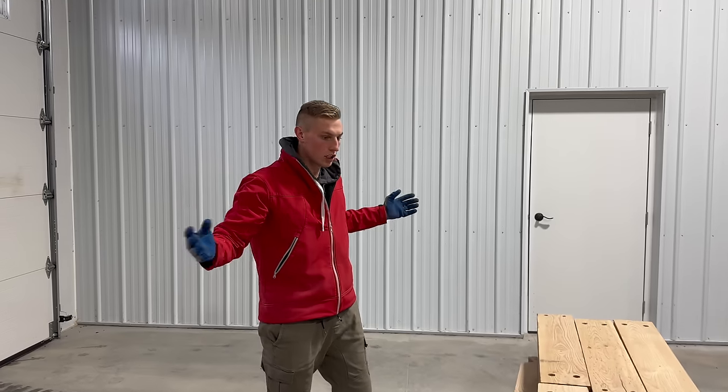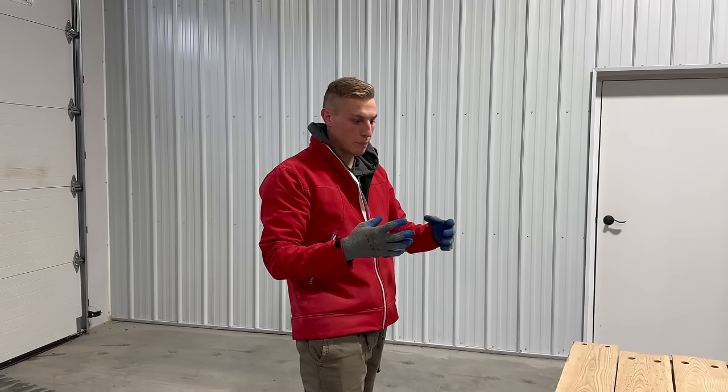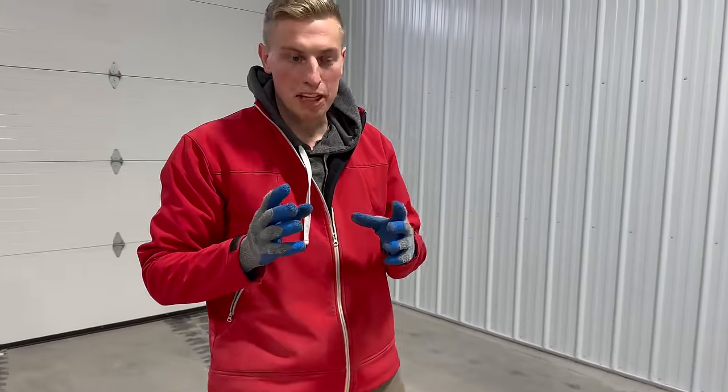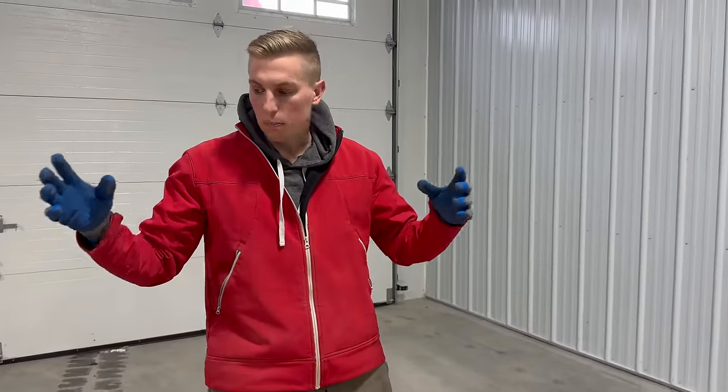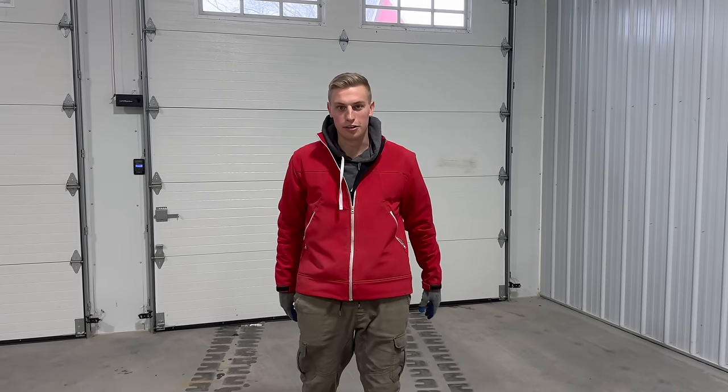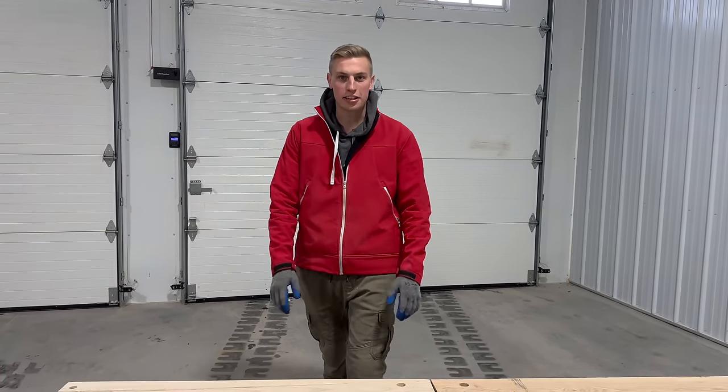So we're gonna dry fit them all right now, probably put a clamp on it, clamp them all tight, and then yeah, we'll mark them where the holes gotta be, and then we'll actually start putting together our roof rafters and cutting those up as well once it's all put together. So let's start laying this thing out.